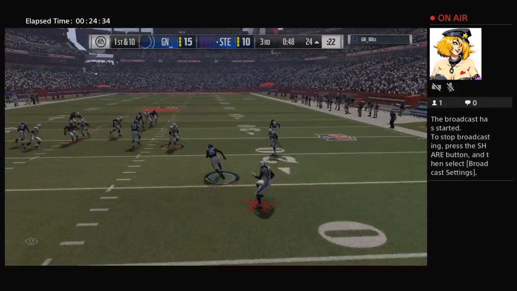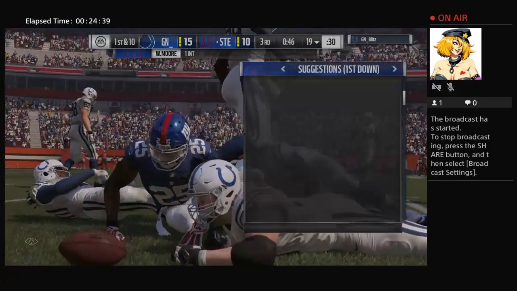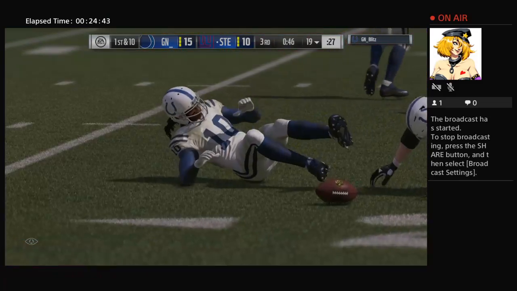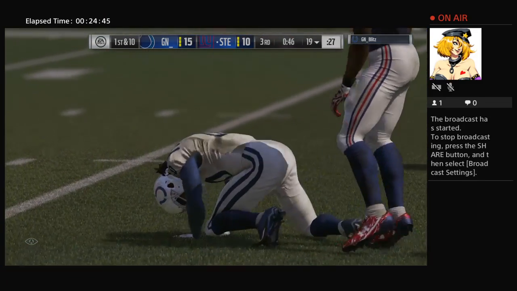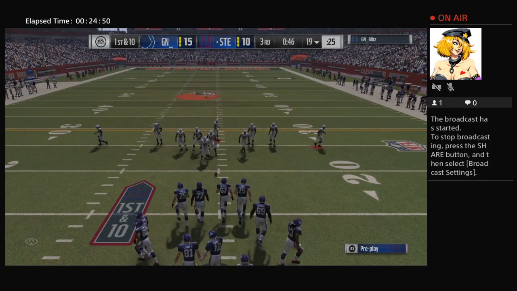And now another turnover as this one's intercepted. Picked off by William Moore. And he returns it up just shy of the 20 to the 19-yard line. The Giants offense now, they get ready to head back on the field. And last time wasn't pretty. One play and an interception. We'll see if they can do better.